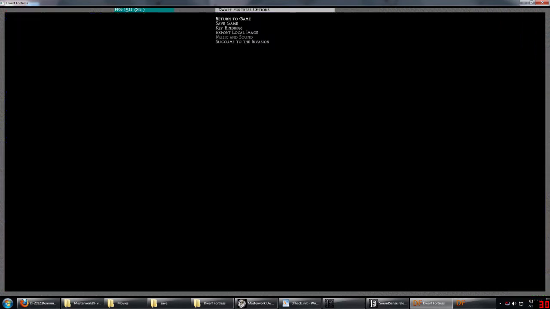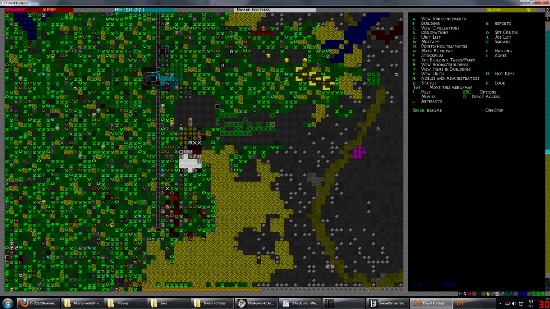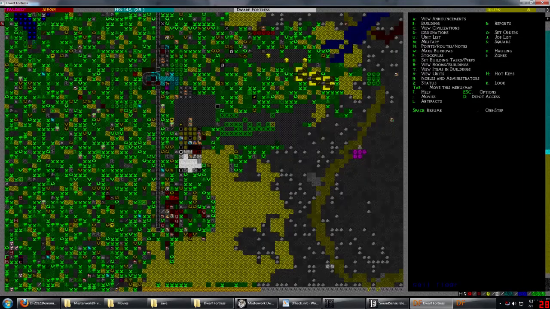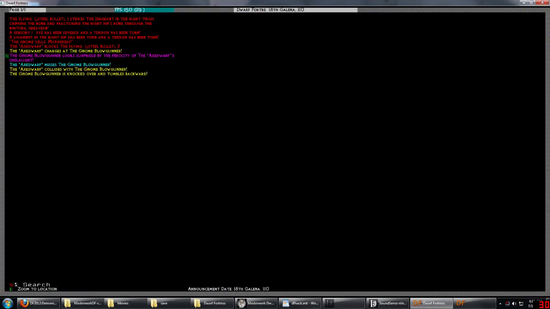1, 2, 3, 4, 5, 6, 7, 8, 9, 10, 11. It's a squad. They must not be dead yet. They're just not registering they're dead yet. Oh, there they go. There's what, 3, 4 down? 1, 2, 3, 4, 5, 6, 7, 8, 10. It's actually not showing any of them dead.